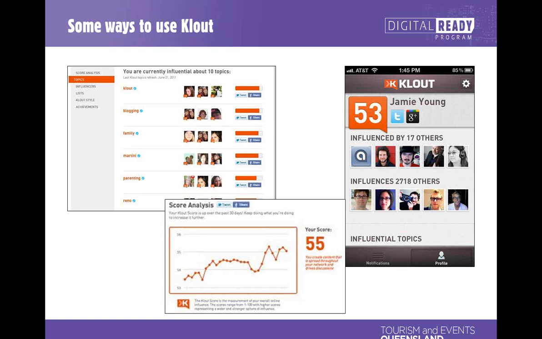And then you can start to look at your social media, your content strategy, what you're posting on social media, what you're saying, who is connecting to you, who you're influencing, who you're not influencing that you'd like to be, and put together a bit of a plan to increase all of those things, make them more effective so that your score will go up. But it's just a measure of influence on social media and quite useful.